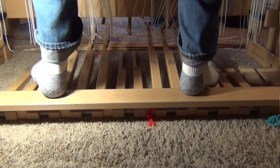But I do have a second camera sitting behind me under the bench, hopefully showing my feet as I'm weaving so you can see what the coordination is. Doing this as a walking pattern really makes it easy. So without much further ado, let's take a look. I'll aim the camera down at the weaving and start off showing you what I'm doing. Let's weave.